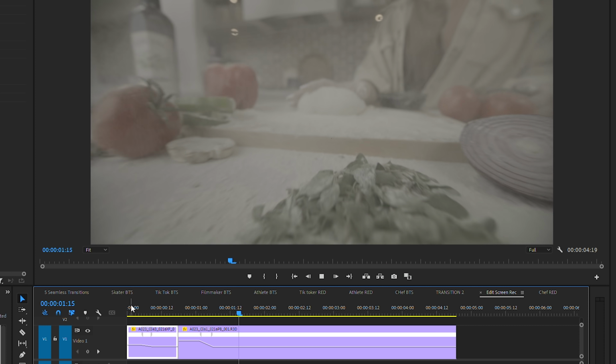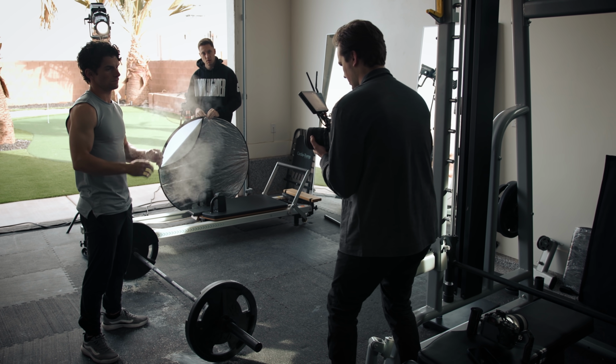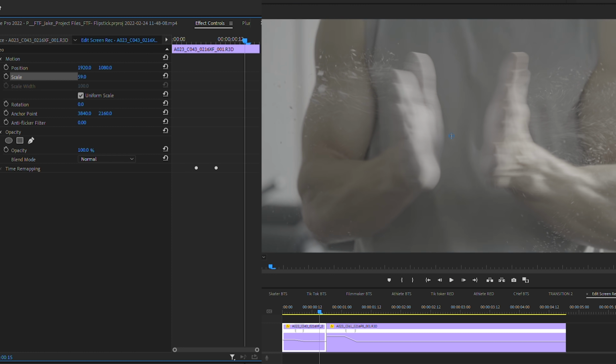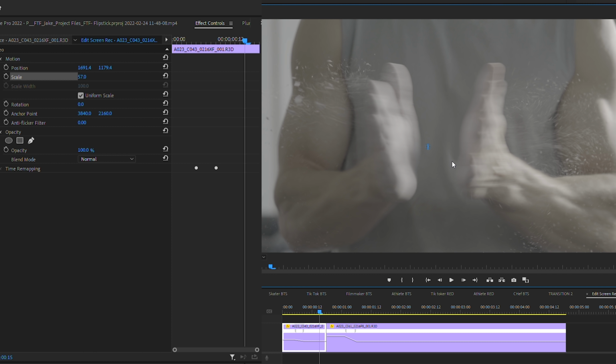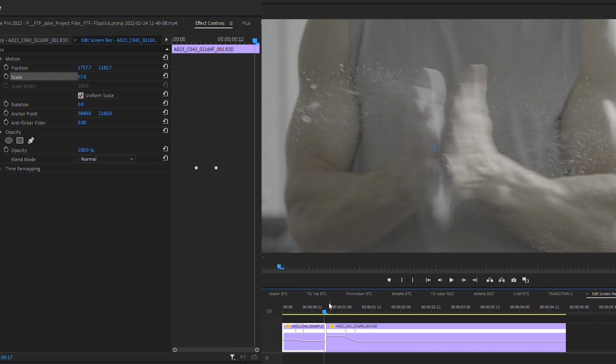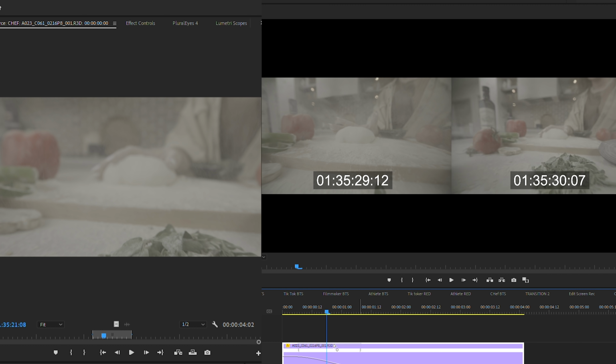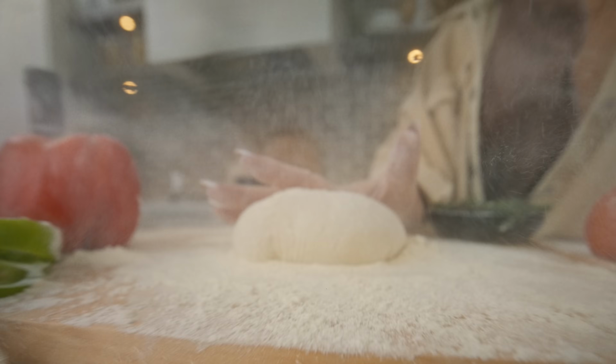It also took a few takes for the athlete's chalk and the chef's flour to explode big enough to sell the effect. Once I got that shot, all it was left to do in post was adjust the framing of the shot so that the athlete's hands matched up with the chef's dough, speed ramped in and out, and keyframe the transition to feel more like an explosion was going off with motion blur and camera shake.